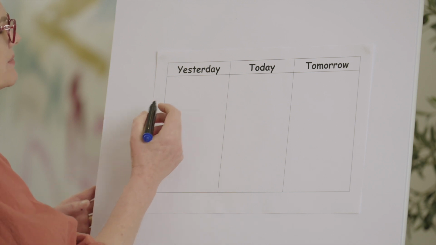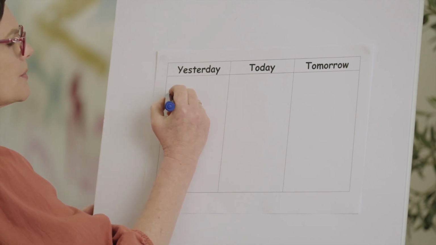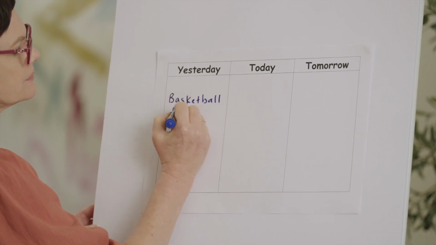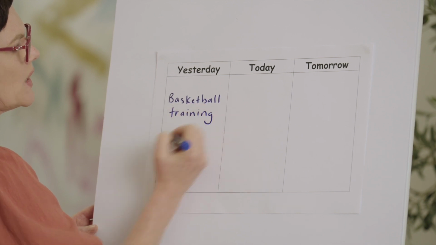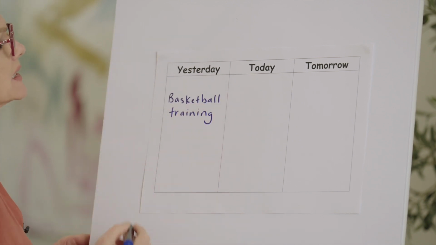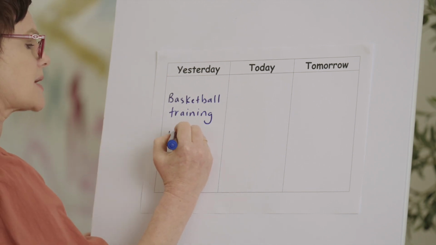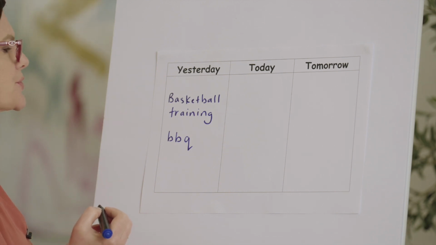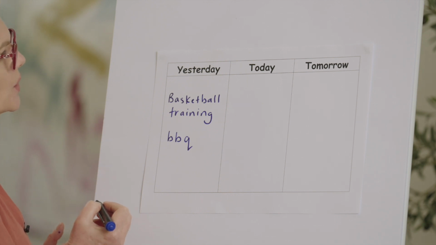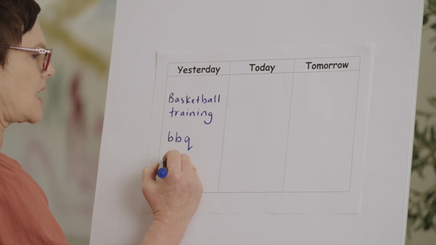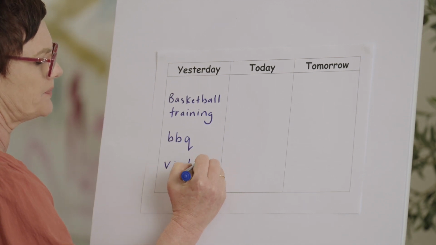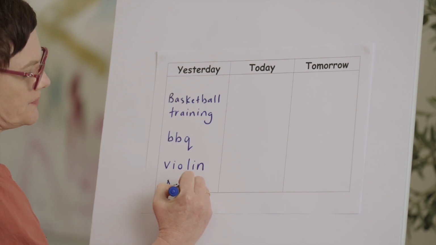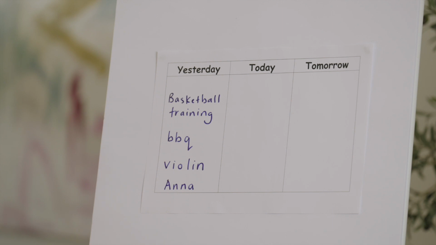So yesterday I went to basketball training. That's one thing I'm going to put on my list for yesterday. And yesterday, I also had a delicious barbecue, BBQ, for dinner. A lovely barbecue with some sausages and salad. Also yesterday, I did a violin lesson. Pretty busy day. A violin lesson, and my friend Anna came around. Okay, that was a pretty busy day yesterday.